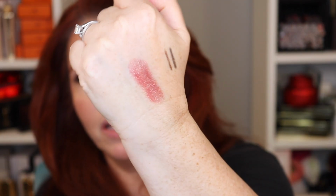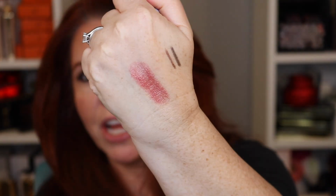Okay, so what lip product did I choose to round out my top 5? I picked a Lip Chic. This is High Sop. This was the most recent collection. I love this shade. I just think this is a beautiful shade. It does have more of that purpley pink shade that, again, surprising that I chose it. But for this look, I just think it's perfect. And I've been loving it ever since it got warm. I mean, I loved it before, but during the summer, I think it's just gonna be a go-to.